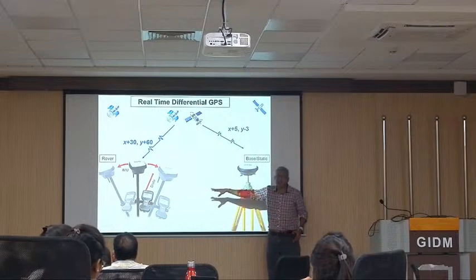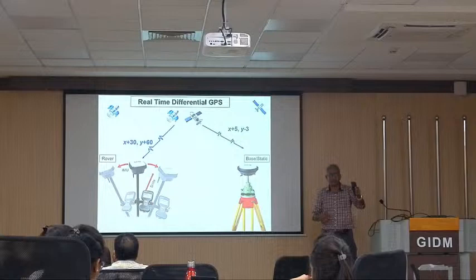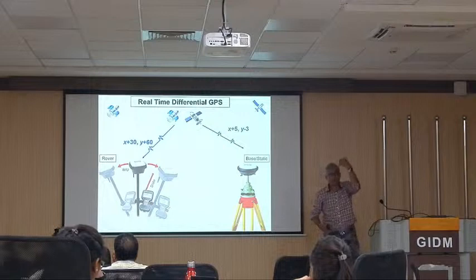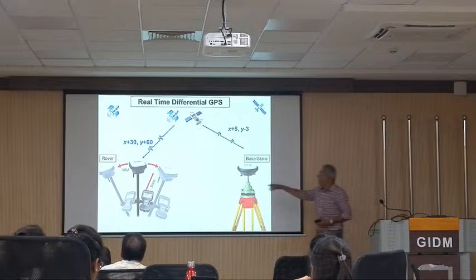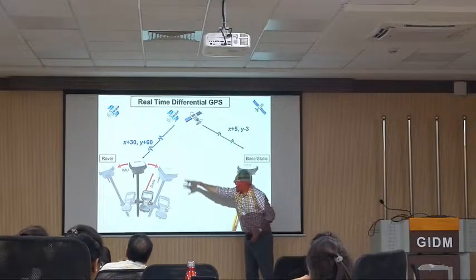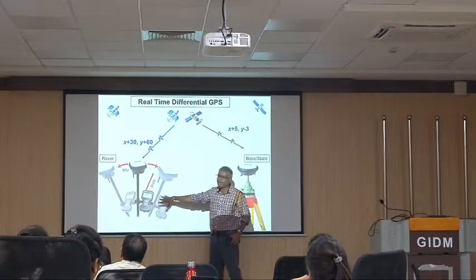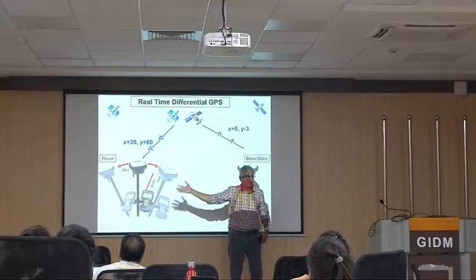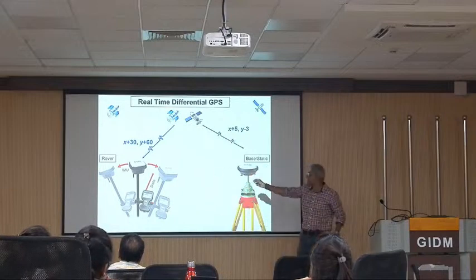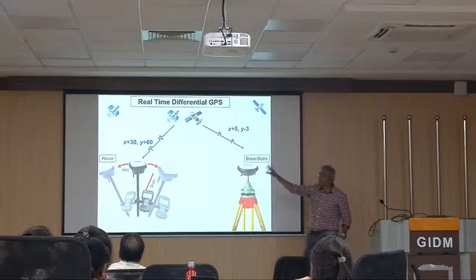Now you are moving around with your rover. Suppose you have a rover attached to your back like a backpack, or you have a rover device, and you are moving and doing a survey some 5 or 10 kilometers away; there has to be some cutoff, but say 2, 5, 10 kilometers away. Now your rover has a different coordinate. Again, this might have some X and Y error, but you don't know about this. You have to calculate it. Here you are getting X plus 30 and Y plus 60, some different coordinates than the precise one it should have. So X and Y is not what you are getting; you are getting X plus 30 and Y plus 60.